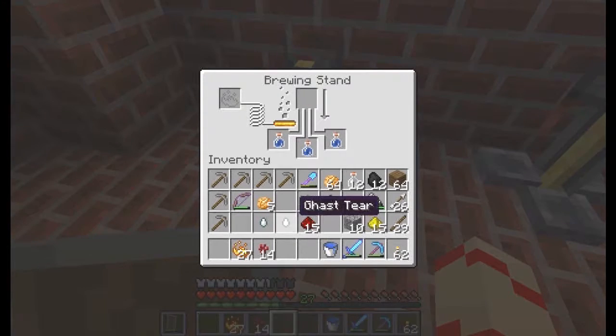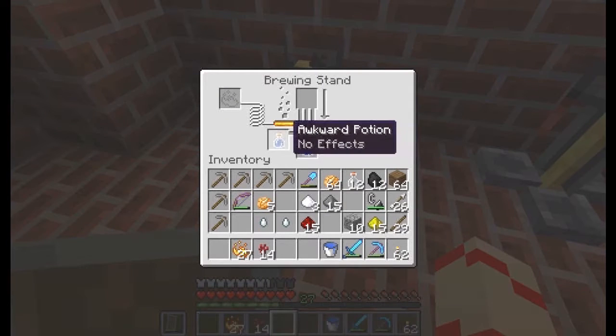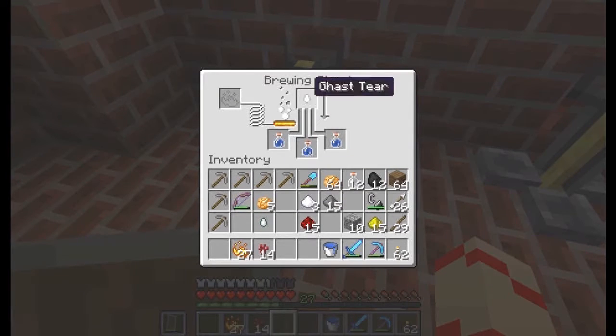That is basically how it works. Fill bottles of water, brew it with neverwort, then brew it with something else, in this case, ghast tears. I don't know if the effectiveness is split between 3 or is... Oh, this one adds a regenerative effect, but what I'm going to do is put gunpowder in it.